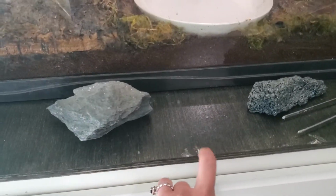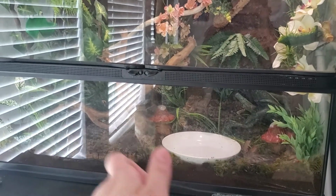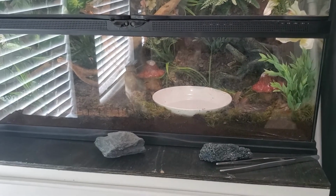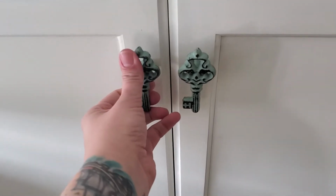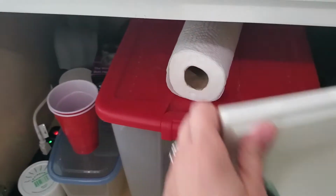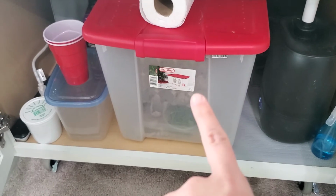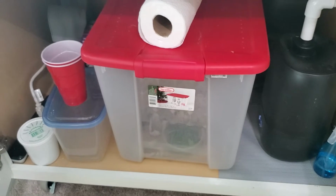We did scrape the top of it whenever we were putting this enclosure on there, because that enclosure is heavy and I am not very strong. I was able to help my husband lift it onto there, and then I slid it back, which I should not have done because it definitely messed it up a little bit. I bought these little knobs from probably Hobby Lobby, and then inside we've got a ton of storage space that was super nice. We remodeled our laundry room and the roaches weren't fitting in there anymore, but the roach colony fits perfectly in here.